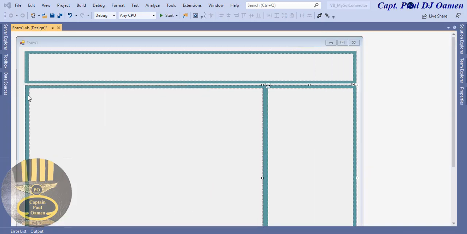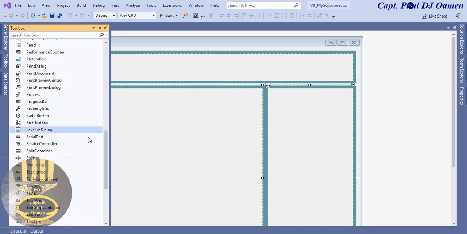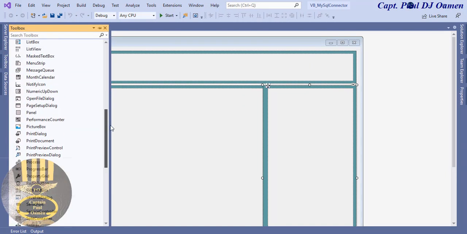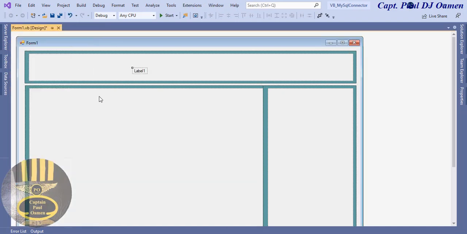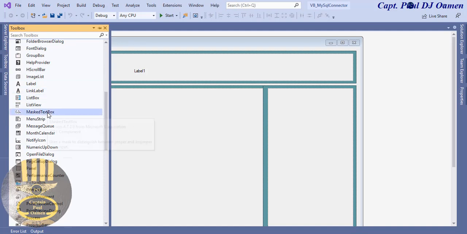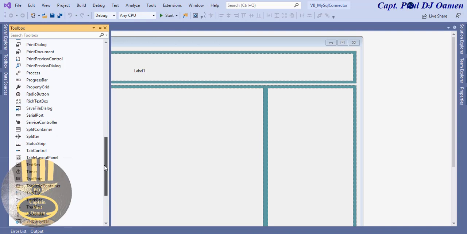Okay, so let's add a label up there. Come straight to the toolbox here, grab a label, place that in there, and I'm just going to copy that same label, click, drag, and drop it here. I also need a text box. Come right down here, grab a text box.